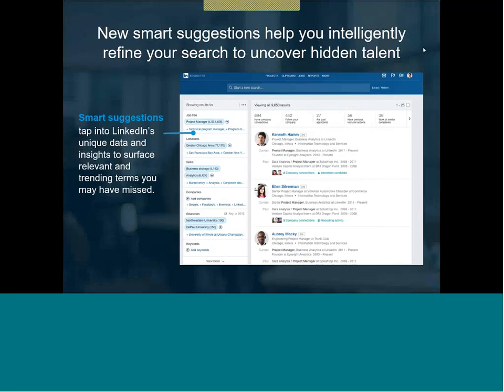I'm not going to spend too much time on this particular section because we're going to look at that when we log into the tool itself. Very similar to when you're typing in the word and you get a drop down. Through the filters, you will have the top results, and the top results appear in blue, and you can either select them, or you can simply type in your own. And once again, it's that smart suggestions theme. We're telling you these are the most popular results for people with that title.